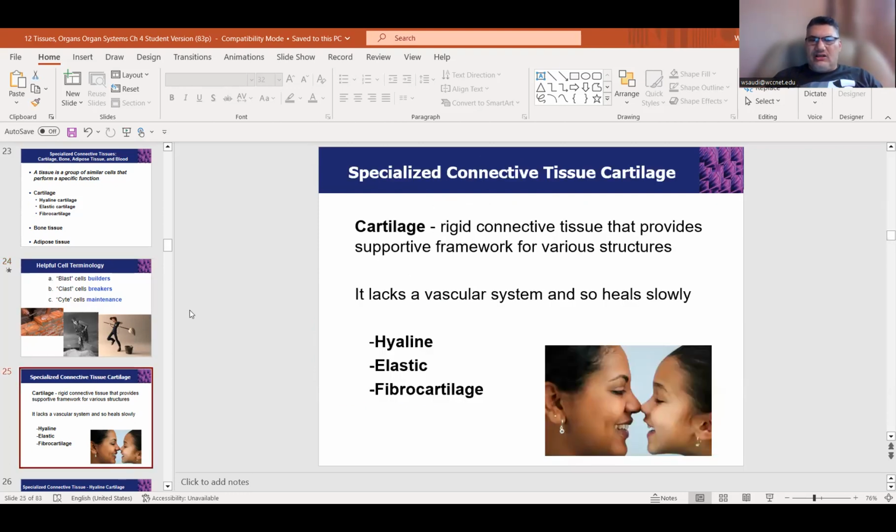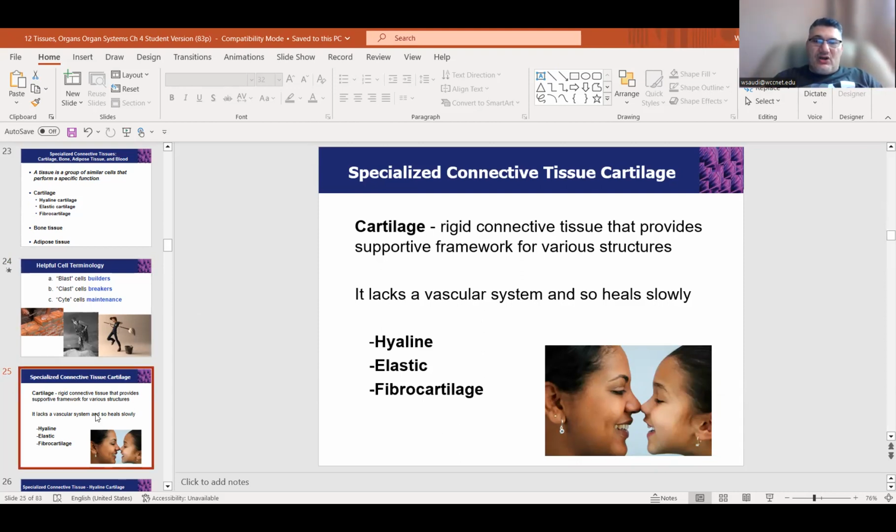Now this cartilage, where is the cartilage? Cartilage is a type of connective tissue that's kind of rigid, but not as rigid as the bone, like medium rigidity. Where is my cartilage? Like your ears. This is cartilage. There is a lot of cartilage, like here in your throat, but the one that you can easily see is this one in the tip of the nose. Here it is. And the ear, this is cartilage.